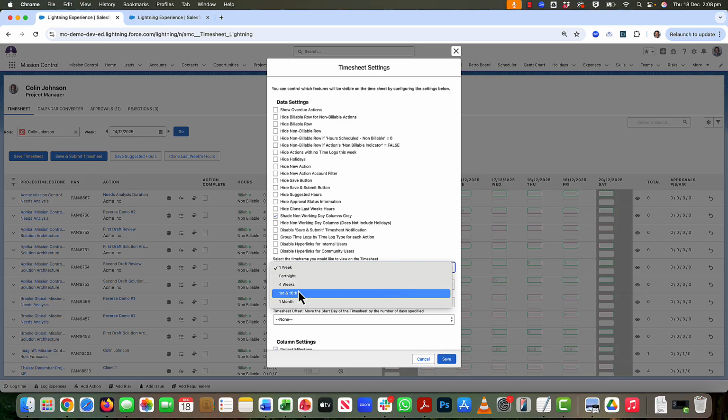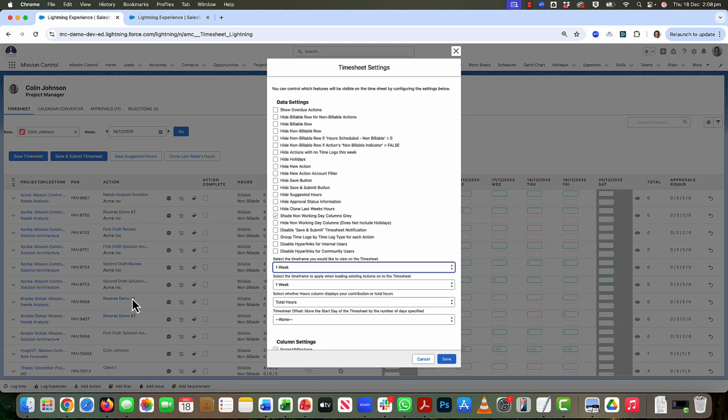You find some customers they want to submit time every 2 weeks, or from the 1st to the 15th and the 16th to the end of the month. So we've added in some additional options there for you. So this is a new setting, and this one controls the period of time that you are using to load the actions.